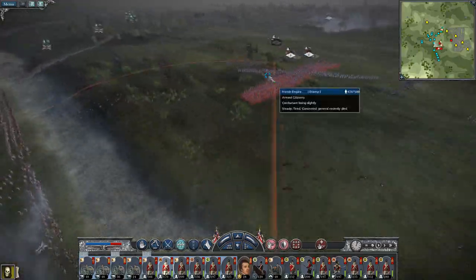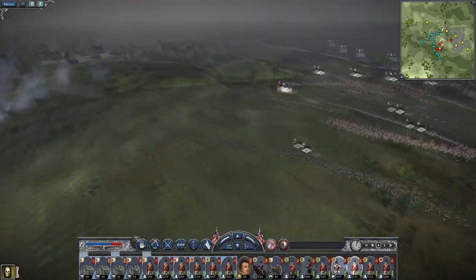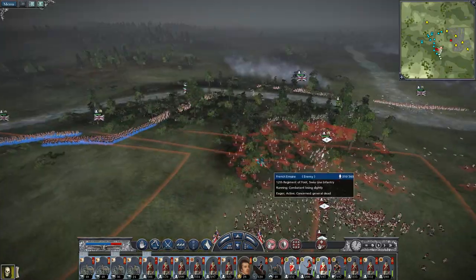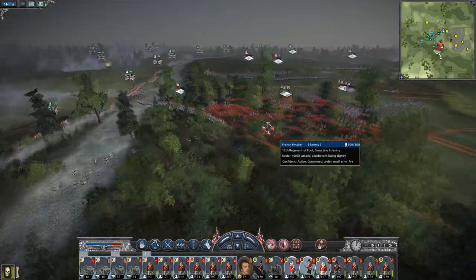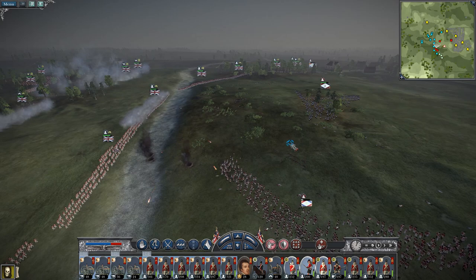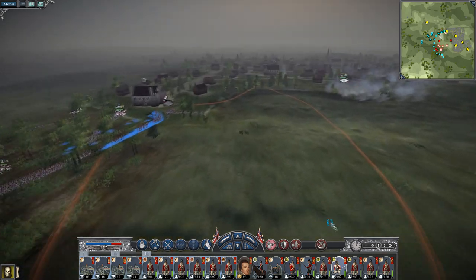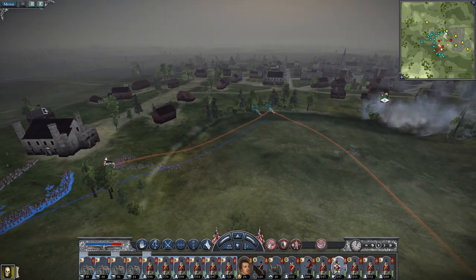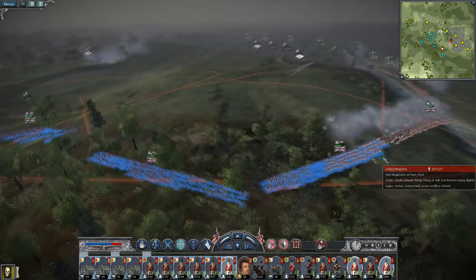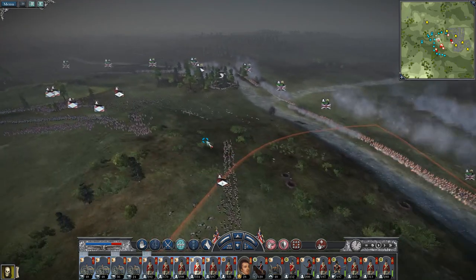Swiss line infantry are getting a bayonet charge off. Oh, they returned. My longer guns are still hitting them. They're doing damage. Close support from my artillery's done the job. Let's get my light infantry in the tree line, start to skirmish with their artillery. God, this is just a rout.